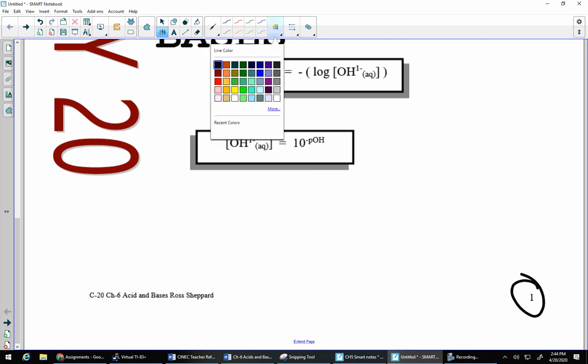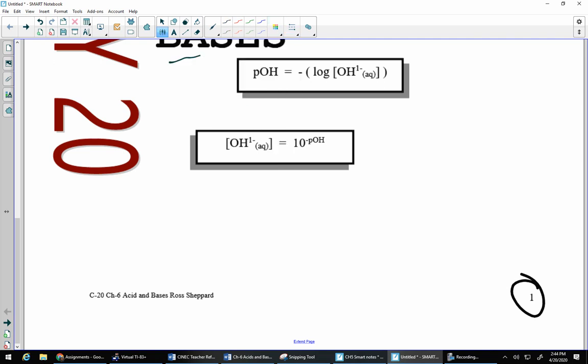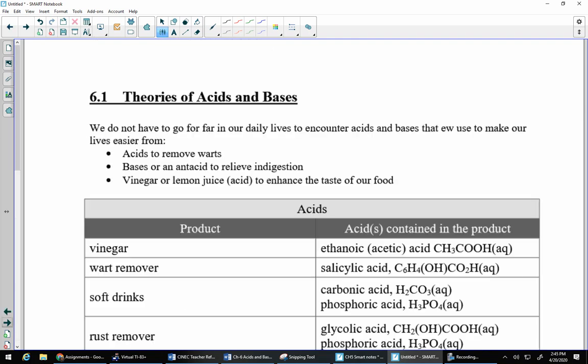So let's see. We'll use that color today. Cool. So the first little bit of this is going to be a ton of review, and big ideas on acids and bases, and then we're going to get into something called the modified Arrhenius theory of acids and bases, which is sort of the next level from what we already know. Oddly enough, there is another level in Chem 30, which is the Bronsted-Lowry version, but we're working up to that.